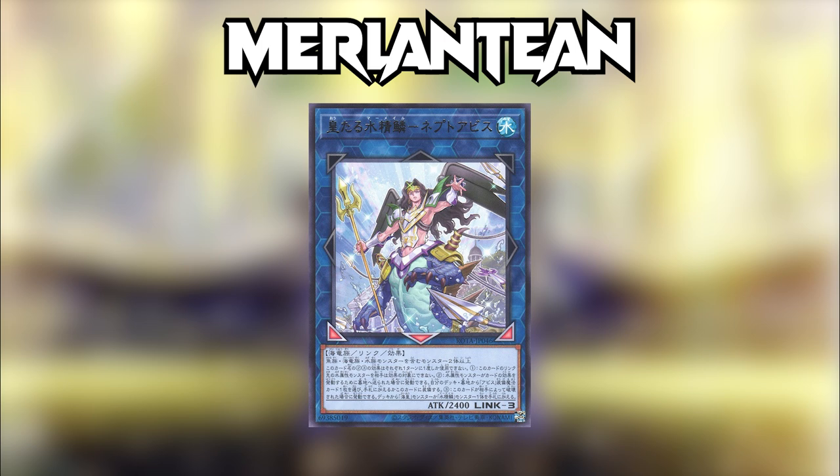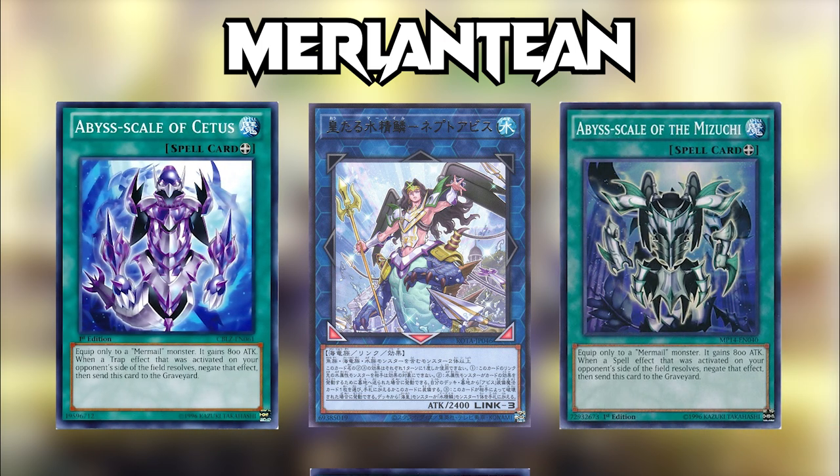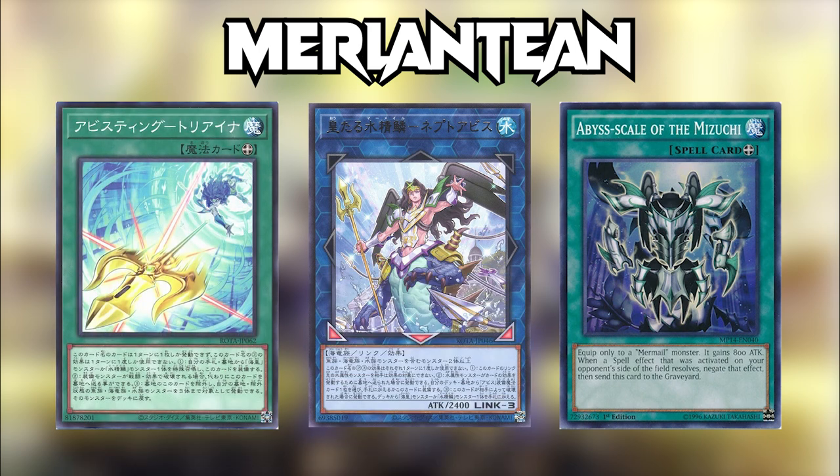also gives you a new way to access your Abyss-spells, letting you add a Magician's right hand, Magician's left hand, or Magician's third leg to your board, or search Triina to use as an extender. Since you can trigger it on either turn, you could very easily grab Triina on your turn while setting up your board, and then get Mizuchi on your opponent's turn for a spell negate. Or you could get Mizuchi on your turn, negate your opponent's first spell with it, then trigger Neptibus to re-equip it from grave, giving you a second spell negate.